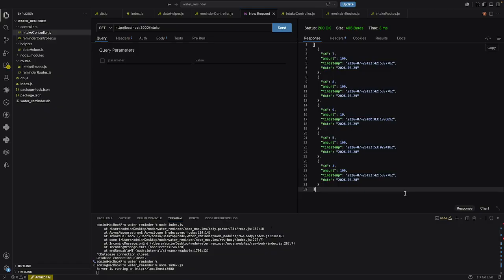This tutorial was meant to help you understand how to use SQLite in Node.js. I didn't want to build something very common or very basic like a to-do list app or something like that. So I chose this project, which is a water reminder. I believe this API, although it is only considered to be an MVP application, has the minimum requirements for the scope of this project.